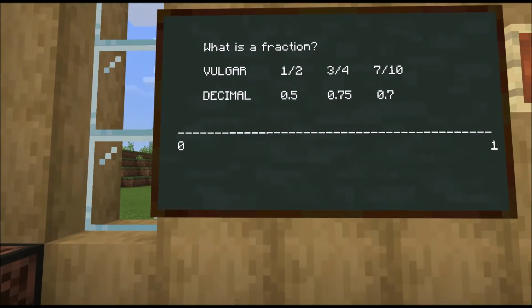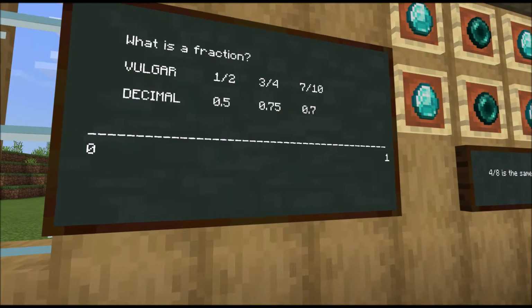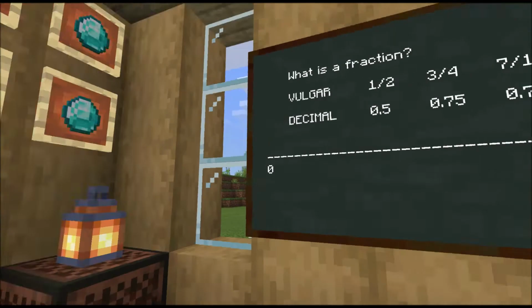So a vulgar fraction or a decimal fraction. Don't ask me why it's called vulgar. Vulgar means rude. No idea. But those fractions you see there can all fit on the number line between 0 and 1.